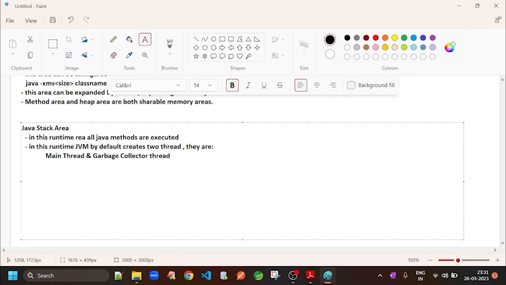Okay, so what is main thread? It is responsible to execute Java methods, with the method that starts with the main method. Okay.